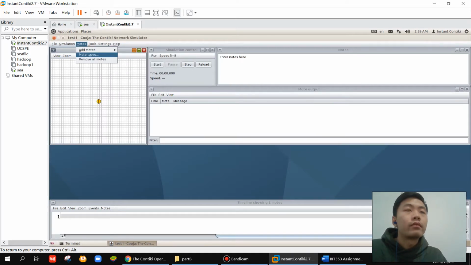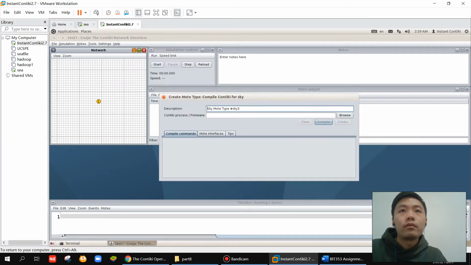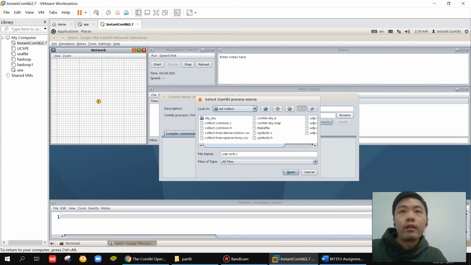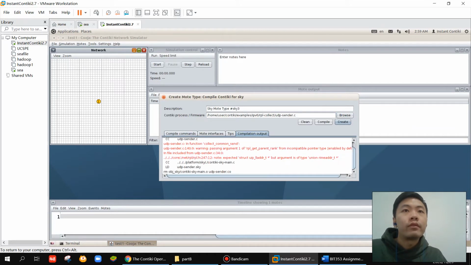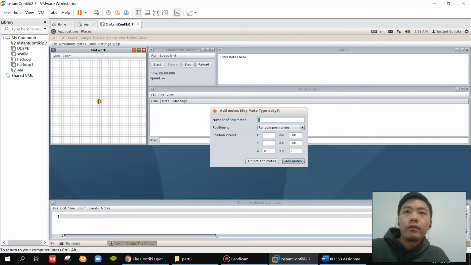Then we do it again. Choose another file, sender. Open. It needs to compile first and create. The number we can give 9, and open mote.